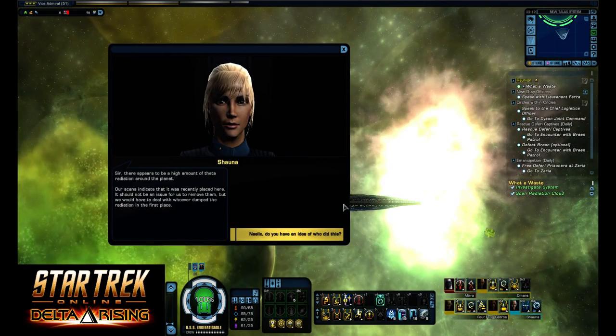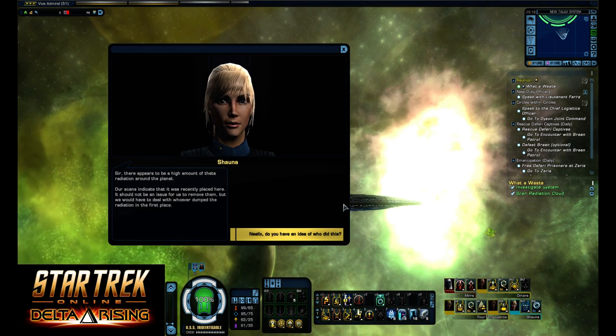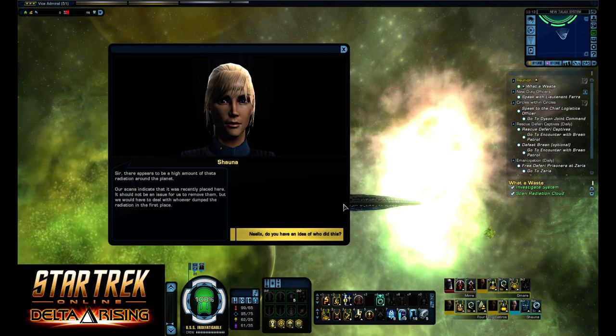Sir, there appears to be a high amount of theta radiation around the planet. Our scans indicate it was recently placed here. It should not be an issue for us to remove it, but we would have to deal with whoever dumped the radiation in the first place.